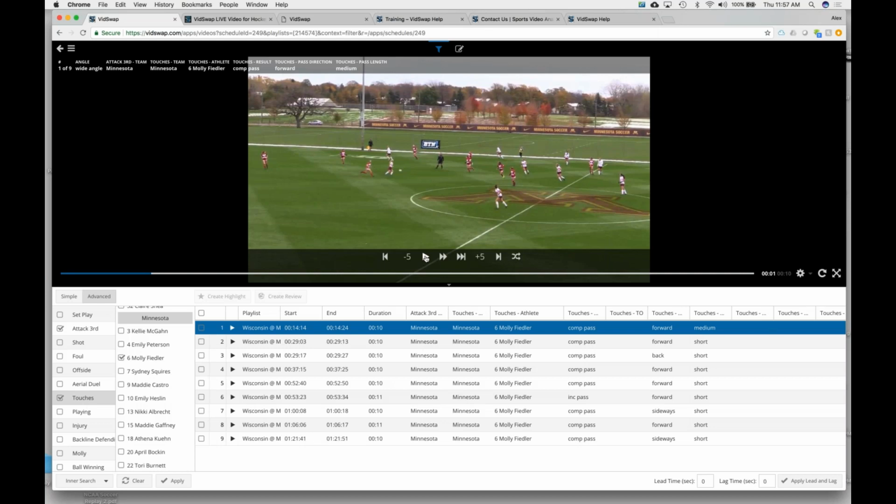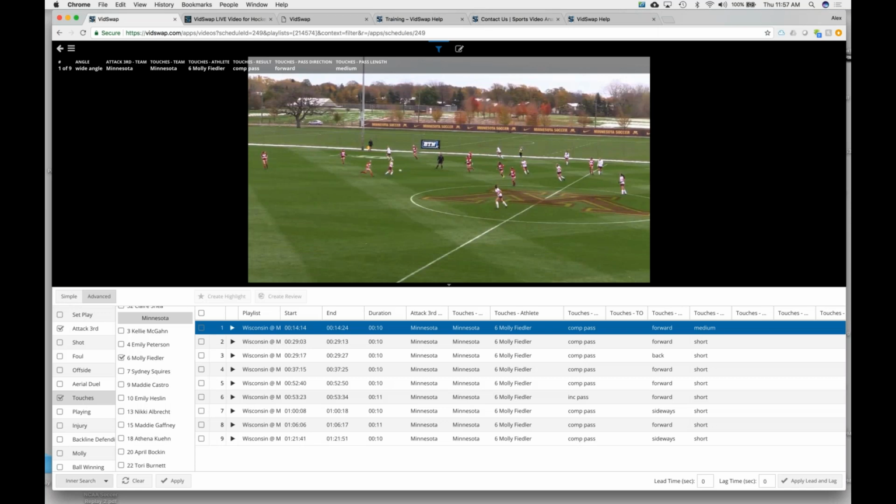In hockey, it could be I want to pull up every time we had a shot in a PP when it was a 5-on-4 situation, right? Or maybe in basketball, I want to see every set play that we had when we had a made basket. Okay. And in football, obviously, you guys can pull up specific filters by your columns. So you can pull up every time you had an offensive pass that resulted in a touchdown. You can pull up a whole wealth of different types of situations there with that too.